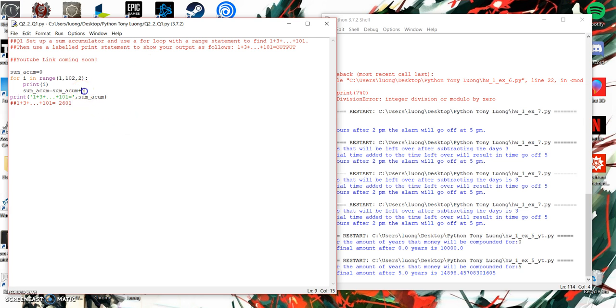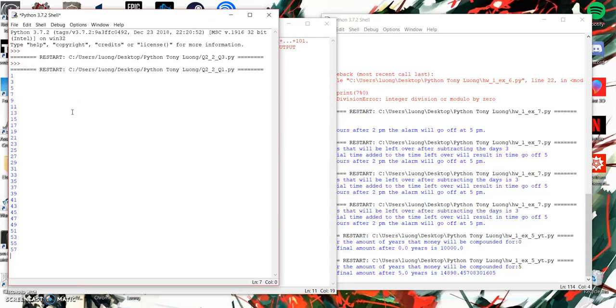Since we need this type of statement right here, we would need to make a string, and then we would just print the sum accumulator, which is the answer. But just for the sake of the video and proving that it works, you press F5.